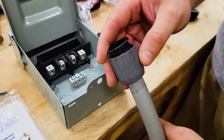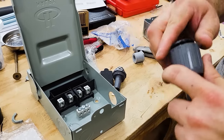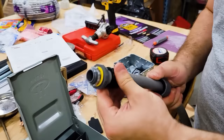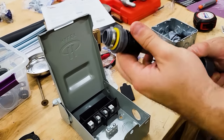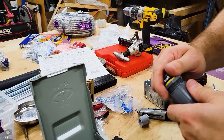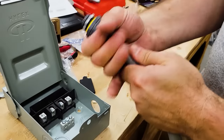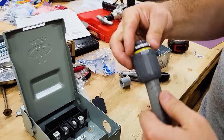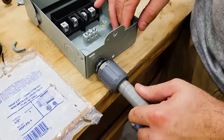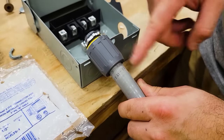So these come apart in pieces. There we go. So now that should be watertight. It's my understanding. And now it's going to go in here. So I'm going to knock that out. And then this is where it enters. This is the part that's going to go to the compressor.